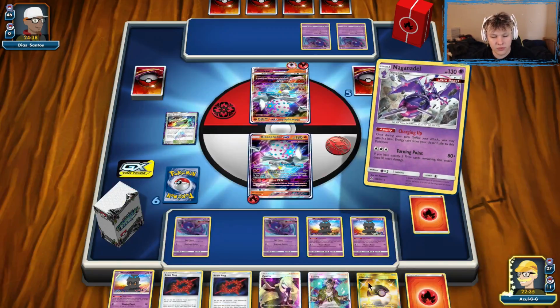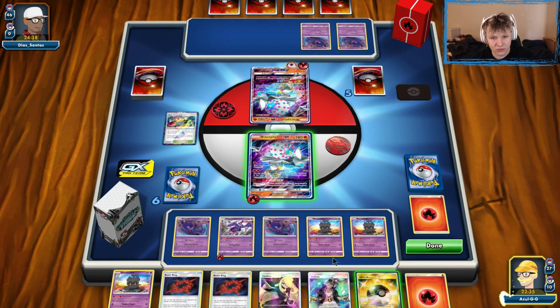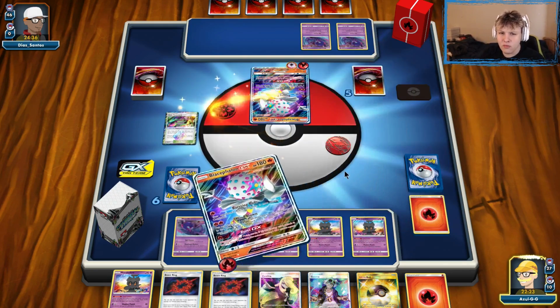Charging up. We could get another Ganondorf out. Do I think it's essential this turn? Not really. Not with 2 Beast Rings in hand. And the Cynthia. I don't really want to use the Guzma either. Ultra Ball away the Guzma, actually. Or the energy or the let loose. So I think we're just going with the Bursting Burn. We're not going to get another Ganondorf out quite yet.